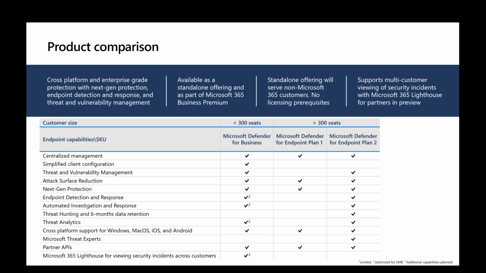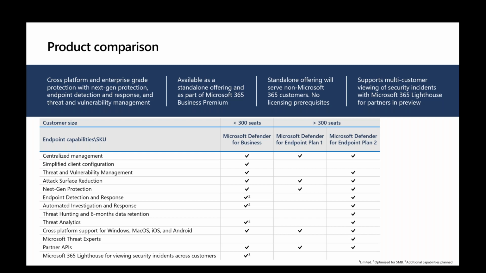So really, when you look at the capabilities that Defender for Business includes, it is far superior to Plan 1, and there are only a couple of missing components that are in P2. The main limitation with Defender for Business is that it can't be installed in over 300 seats. So it is really a targeted SMB style solution. So you can buy it standalone, but remember, if you do buy it standalone, you are limited with Defender for Business to a maximum of 300 seats.